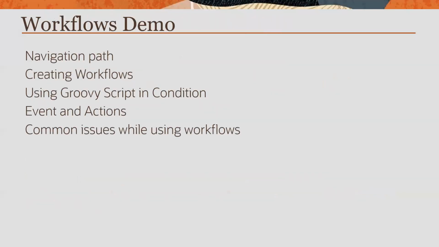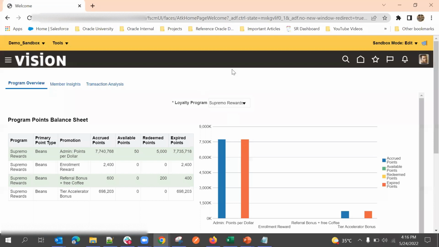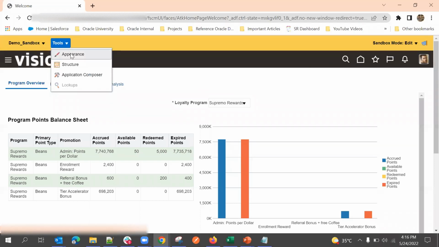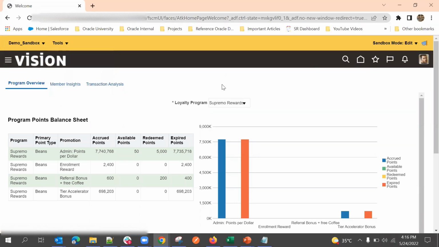And we'll see this demo. Okay, how to create a workflow. For that, we should go to application composer.